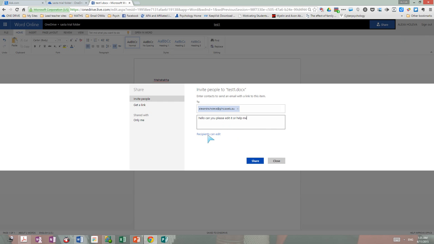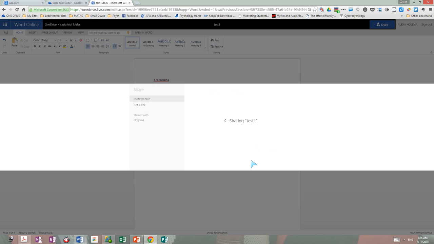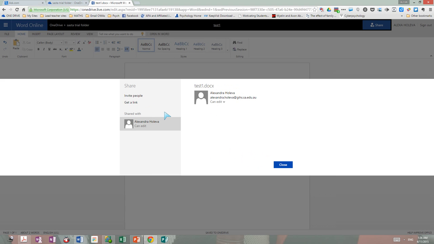Then I have to make the recipient able to edit, and I can just send this person the link. The recipient doesn't need to have a Microsoft account to edit my document. So I'm sharing this with that person, and I will get a link. Alexandra can edit it. She will receive an email that tells her that she can edit it.